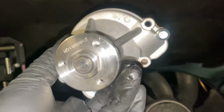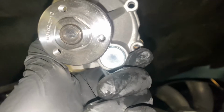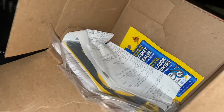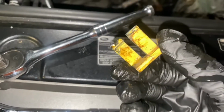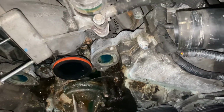Let's see, we got a hole there, hole there, hole there, hole there, and a hole down at the bottom. Those are the five screws that you're gonna take out of there and put into here. The new baggie with the new gasket and some gasket grease sealer. This here is the clip that holds the housing onto where you see that red ring. Make sure you keep that, don't break that.